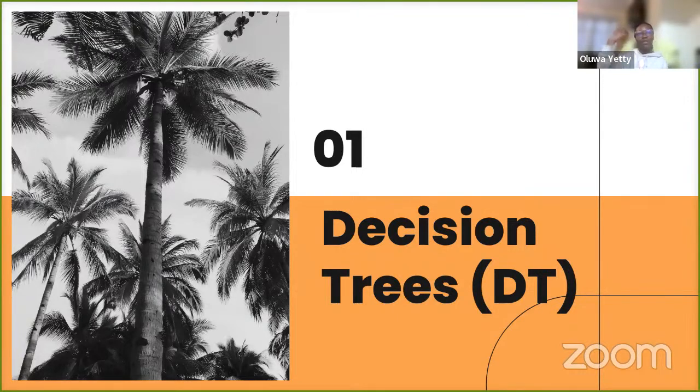So you can think of decision trees like that, and you can think of these data sets as the data that forms your trees: the branches, the leaves, the fruits, and those characteristics of a tree. You can just see those as your data sets, and then you are going through that data set and maybe doing certain actions based on certain criteria that the features of your tree have.